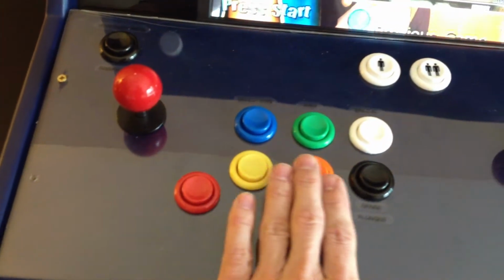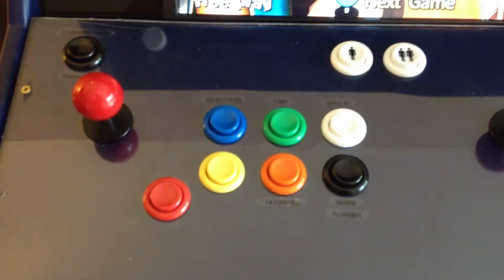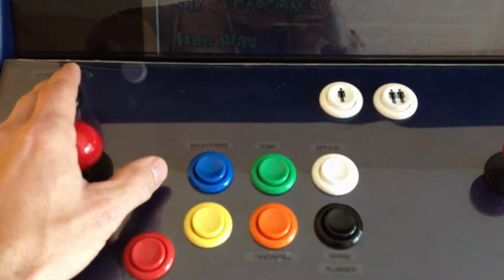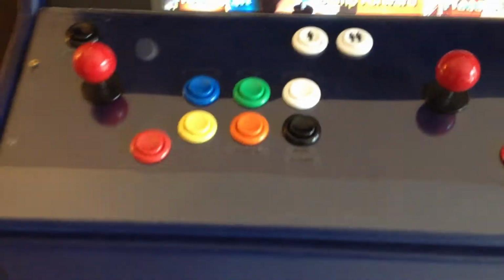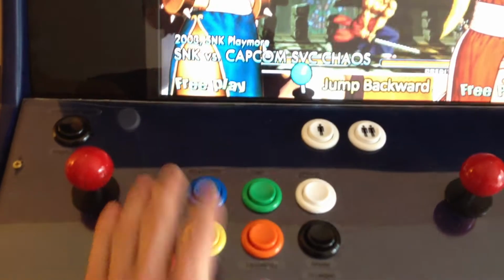This would be your 4 across here for the Neo Geo stuff, Metal Slug and things like that. And then, oh, you can see I messed up there. Let's escape that. There we go. This is a fire button up here for the one, things like Donkey Kong, jump, fire, stuff like that.